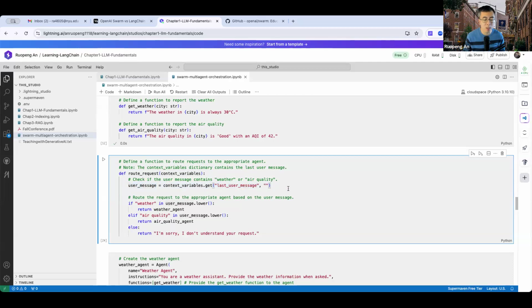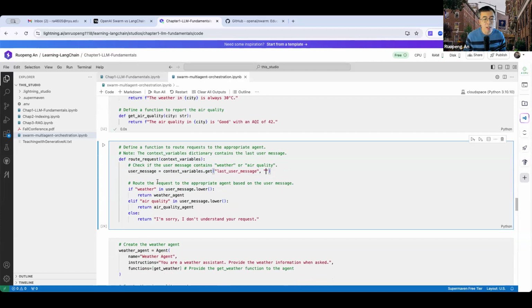Otherwise, it's just going to get an empty string. And then it's going to test whether that user message has the string weather. If weather exists in that string, then it's going to return the weather agent. If the phrase air quality is in the user message, it's going to return the air quality agent. Otherwise, it would return, I'm sorry, I don't understand your request.